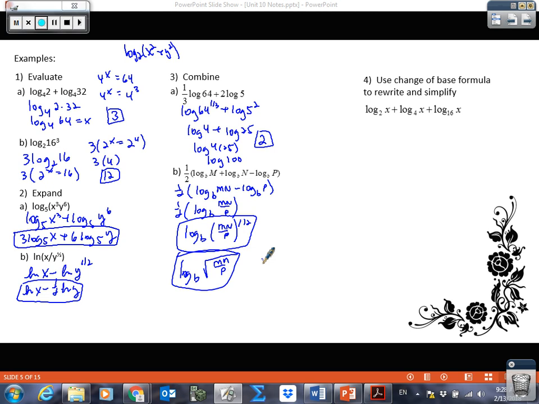All right, now to the new stuff. We're going to use the change of base formula to rewrite and simplify that expression. The reason that we're doing this is because we are preparing for what we're going to be doing with equations. We're going to be using change of base formulas to solve equations. So let's look at that. So the change of base formula, on the other page, I'll just write it down here for us to look at. I didn't talk about it very much, so let's talk about it. So log base b of x equals log base a of x over log base a of b.